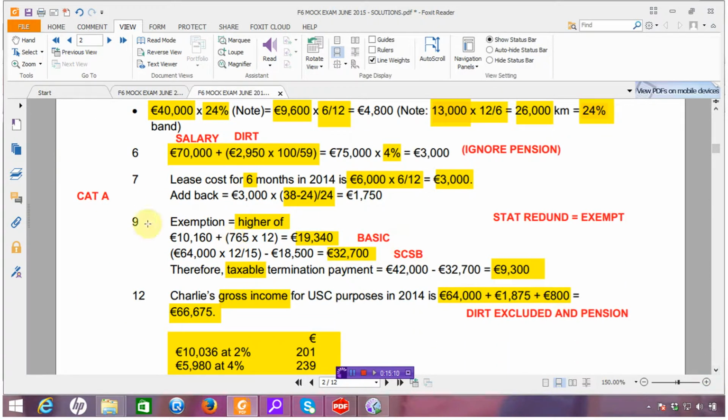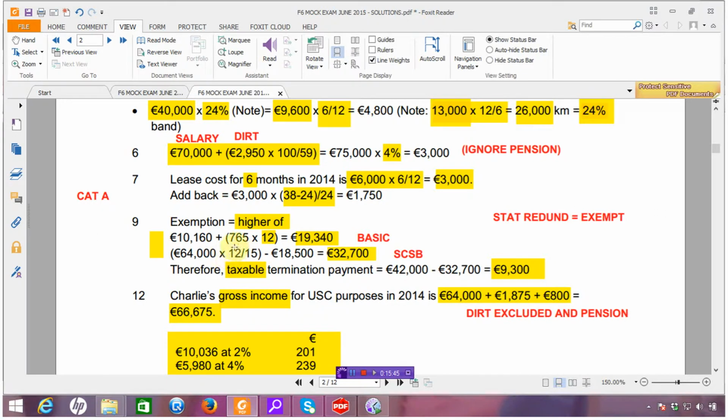in fact, all that they do is just look at the two exemptions, i.e. the basic. They discount the increased basic because of the high pension value, the pension lump sum, and then they apply the SCSB formula. Now remember, this information is in your tables, so there's really no excuse for not having a reasonable bang at this question. The basic exemption, we know that it's 10160 and then just 765. Notice complete years, so don't include any part years. So we get 19K or thereabouts for the basic.